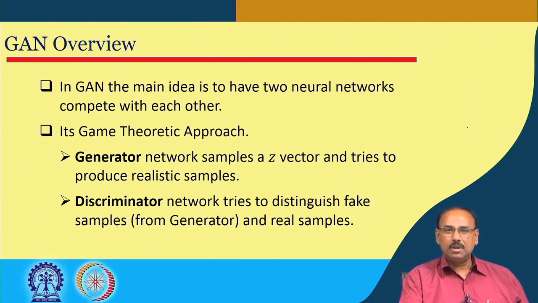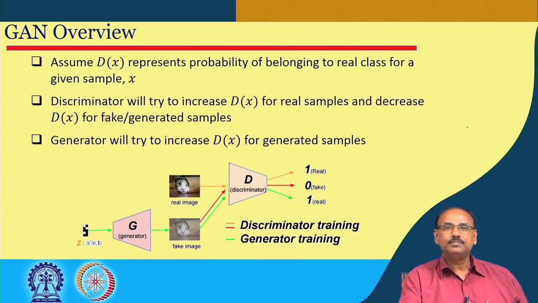The discriminator network tries to distinguish between the fake samples, which come from the generator, and the real samples, which are fed to the discriminator. While this contest goes on, eventually both the generator and the discriminator learn the distribution, and this is implicit, not explicit, unlike in the case of the variational autoencoder. So, this is our network.